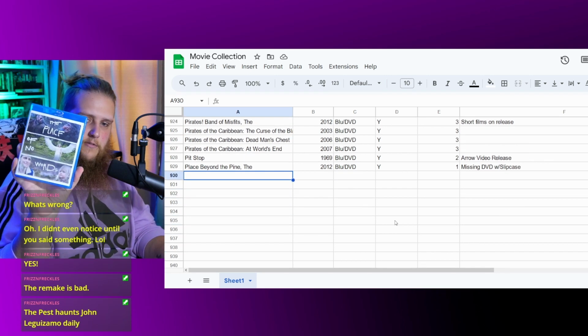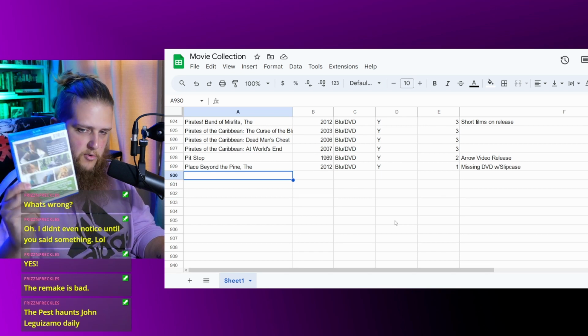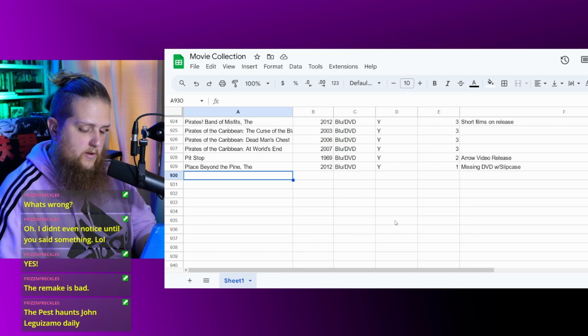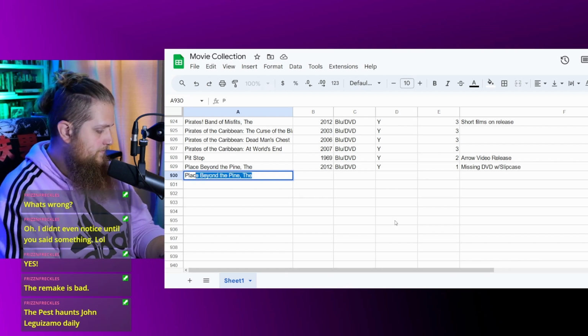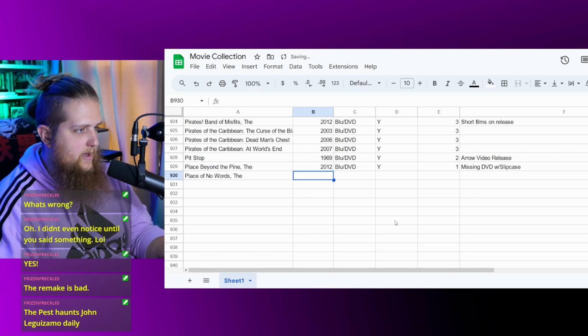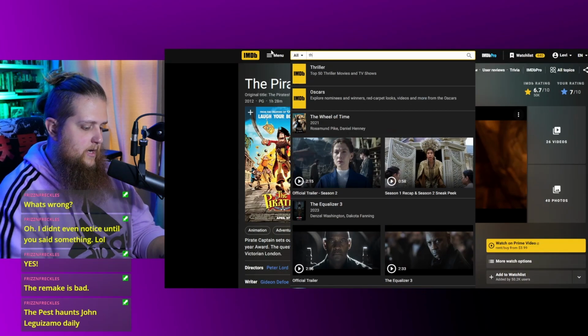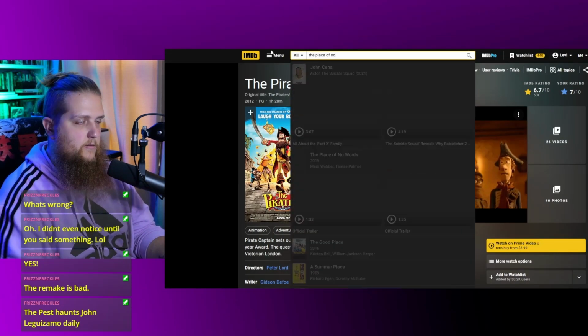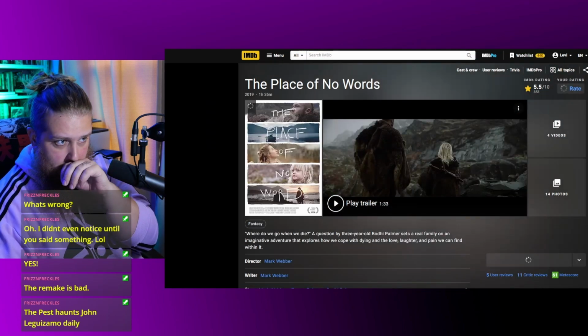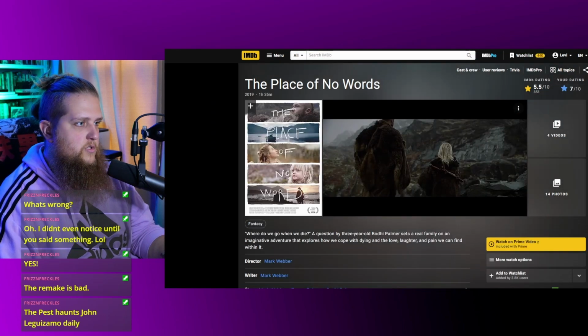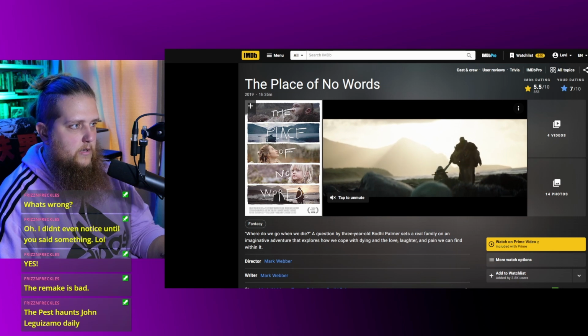The Place of No Words. This is a movie that might be hard to come by. I'm pretty sure it's just print on demand, or was just print on demand, but it is a movie that is totally worth checking out. It is about a man who is sick and dying, and how the family and the son goes about dealing with it.